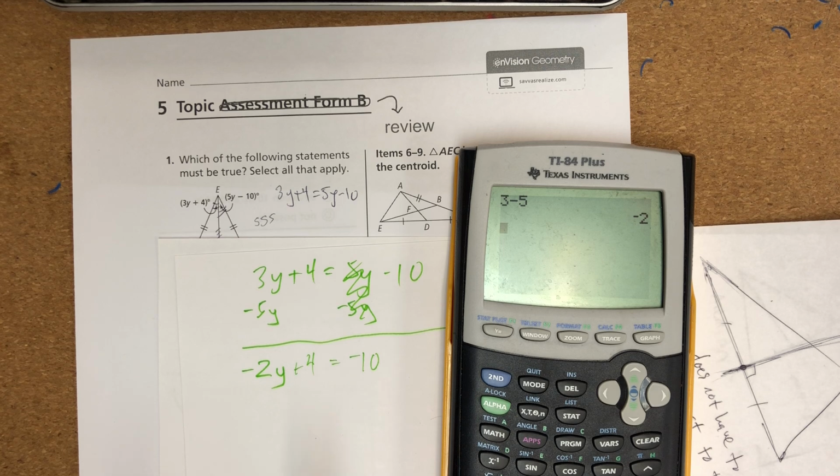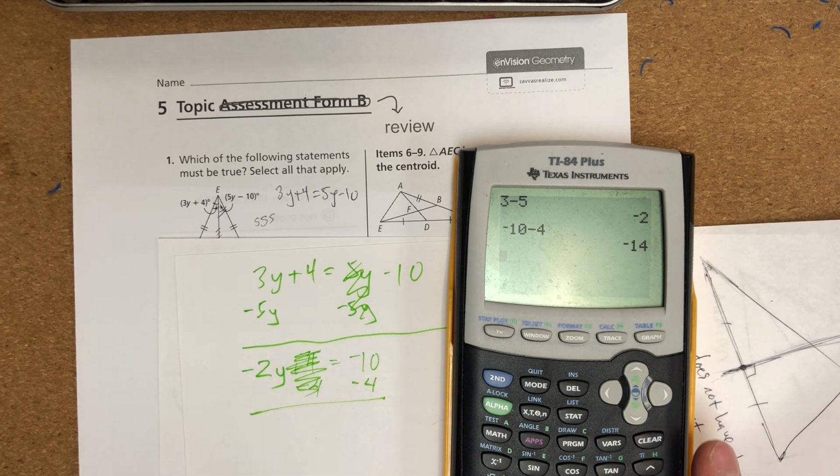I need to get y by itself. I have the -2 and the 4. I'll subtract the 4 first, and because 4 subtract 4 cancels, then I'll take my -10 and I'll subtract a 4. Notice I only did a single subtract there. I just did minus. We're not doing minus -4 or plus -4. We're just doing subtract 4. I guess you could technically write plus -4, but we didn't. Okay.